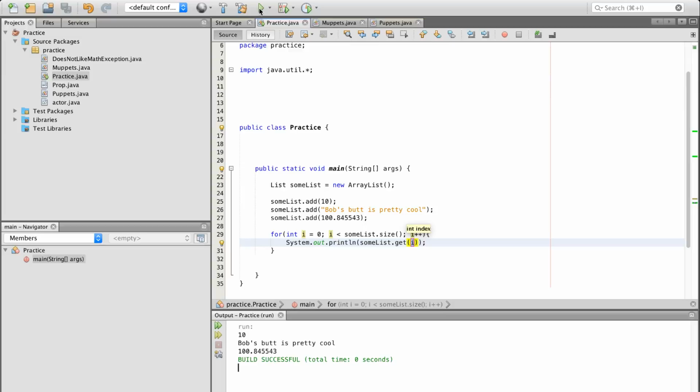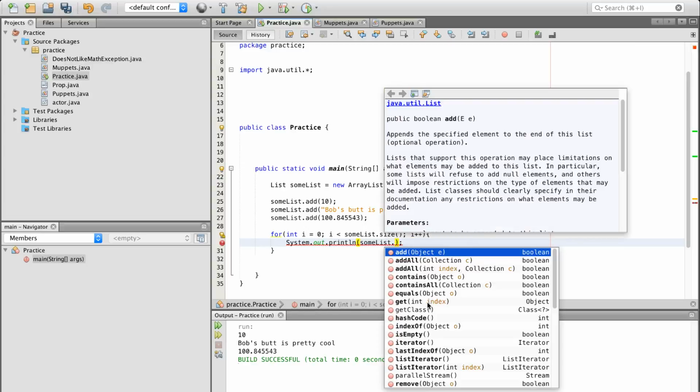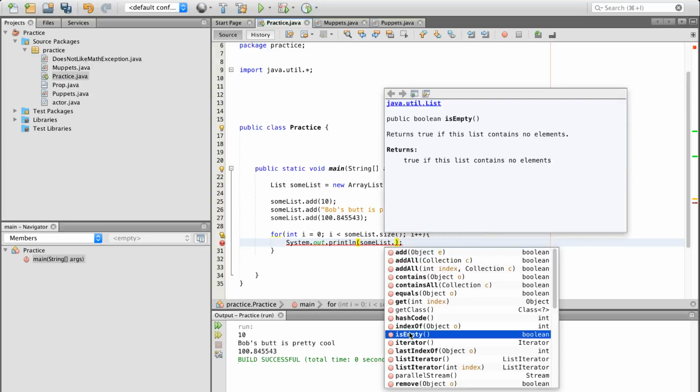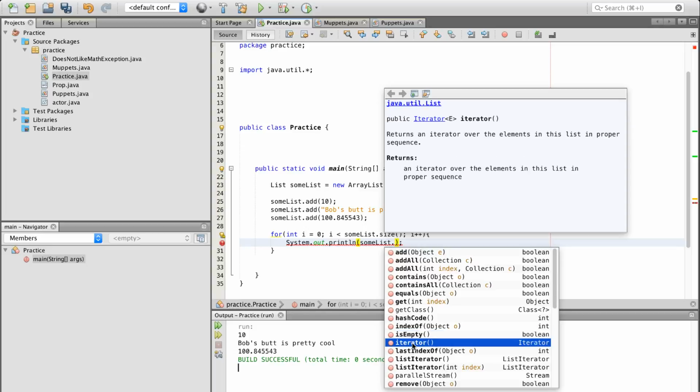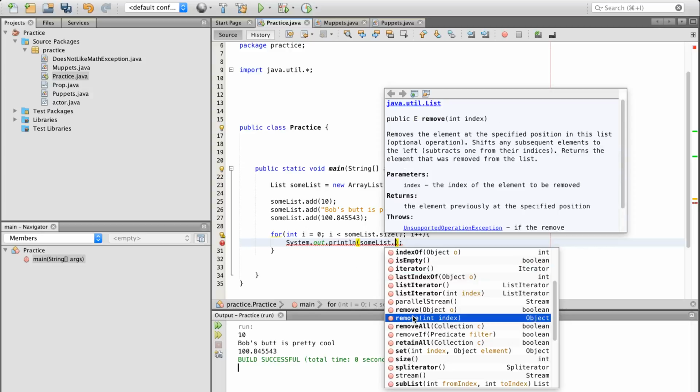You can do other things, as we could see here with the list. If you come down, we can see other things like the get, like we just used. We get a hash code. There's isEmpty, which is mighty fun to use. It returns true if the list contains no elements. That is fun if you have to iterate through it as well. We have this iterator method, which returns an iterator over the elements in the list in proper sequence. That's really good, a popular one to use as well. Size, and those you could also remove as well.